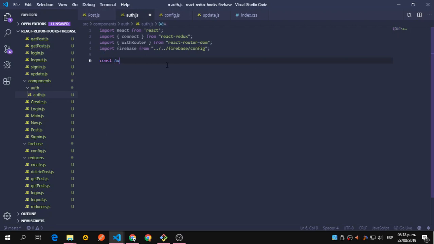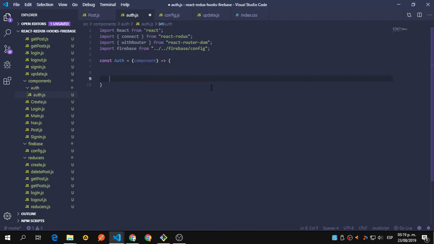I'm going to show you later how you can manage the redirections with only Firebase and React without Redux, and without this higher order component. But I don't know, this could be a helpful component for some of you, so I'm just going to add it.